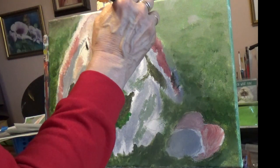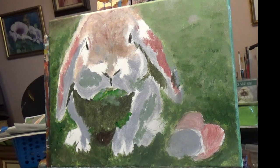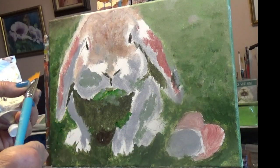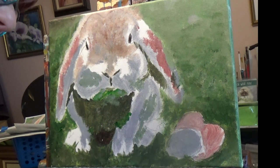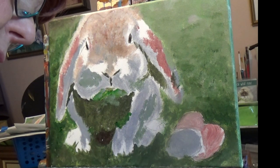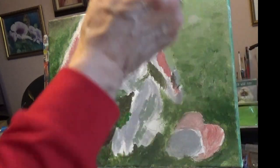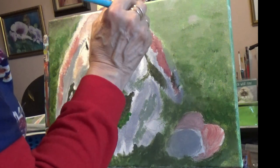Now on the edges, it's going to be very light. Now what I want to do here is get my rake brush. We're going to use this rake brush here. It's a short handle, Princeton 3/4 inch. I'm going to wet this a little bit, the lighter part, like the Titan Buff and the white. Just kind of give this a little push here with some of that.